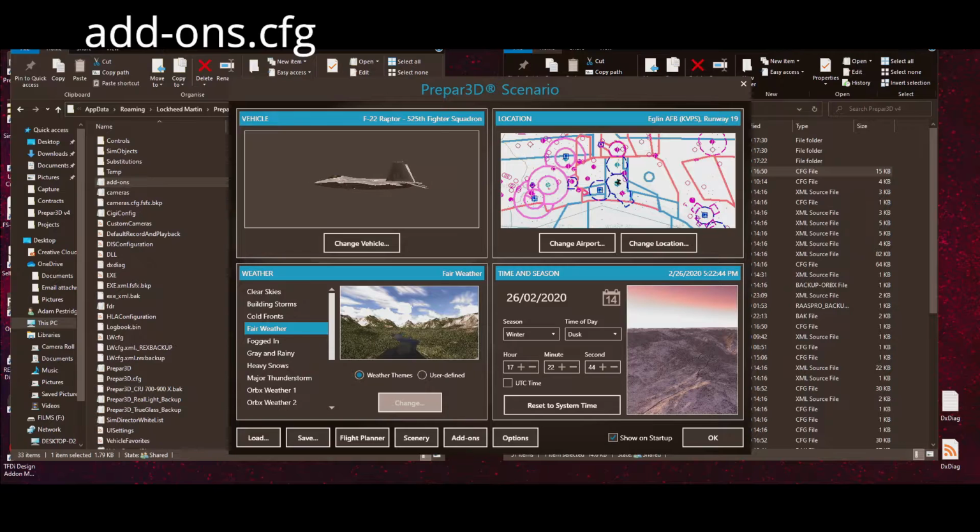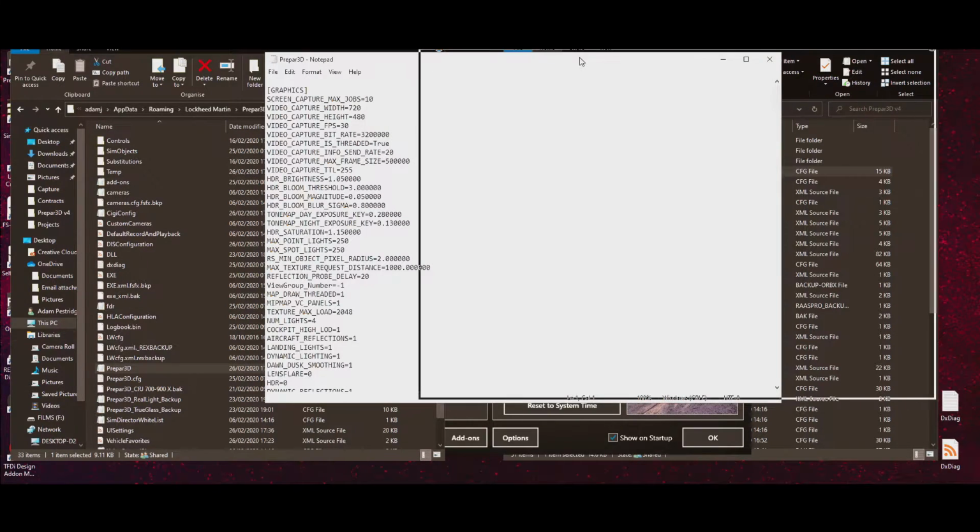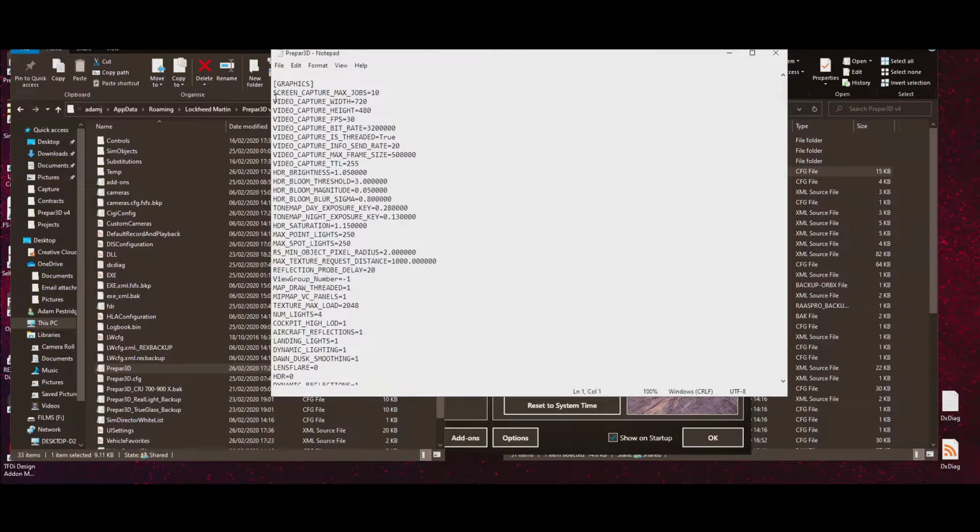Okay. The next file in here is your P3D CFG file. Now, a CFG is a configuration file. It's basically an index of lines of code. It's a behavior pattern for your sim. It tells the sim exactly what to do, in terms of what settings to set everything at. And if you start changing this, I always find it's where it actually brings in the most problems.